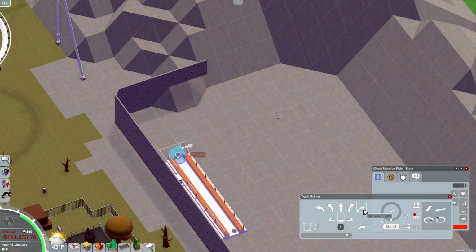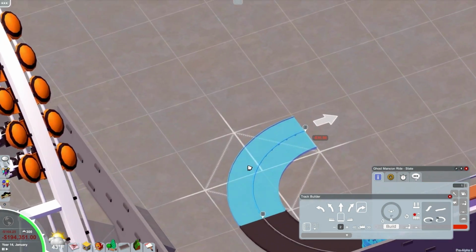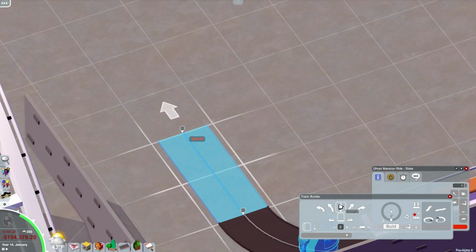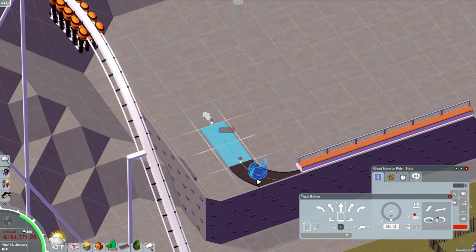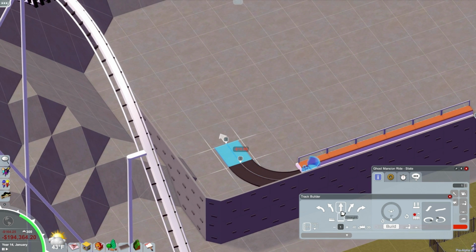So here we go. So right away, I did want this too, and then build. What should we have right away? The first thing I'm thinking is tombstones. To freak out the guests. Like, hey, guess what? You're going to die. So, here we go. Let's turn the car this way. And we'll put it right here.